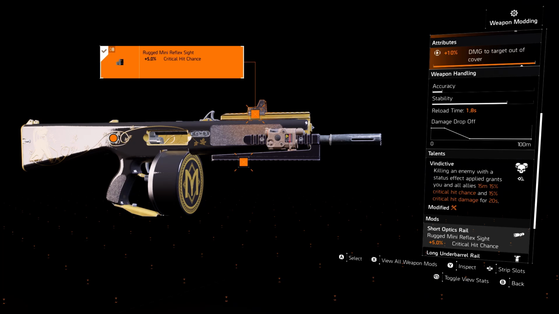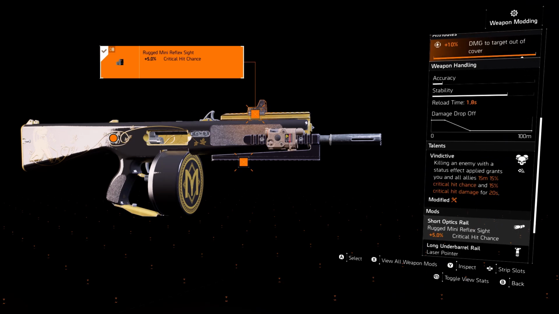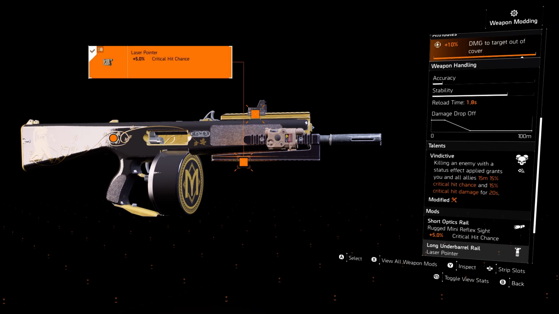Killing an enemy with a status effect applied grants you and your allies within 15 meters 15% critical hit chance and 15% critical hit damage for 20 seconds. So this is a good thing to run in Countdown. And you're going to proc this more often than not when you're using a Banshee Pulse. We have 5% crit chance on the scope and 5% crit chance on the laser pointer.